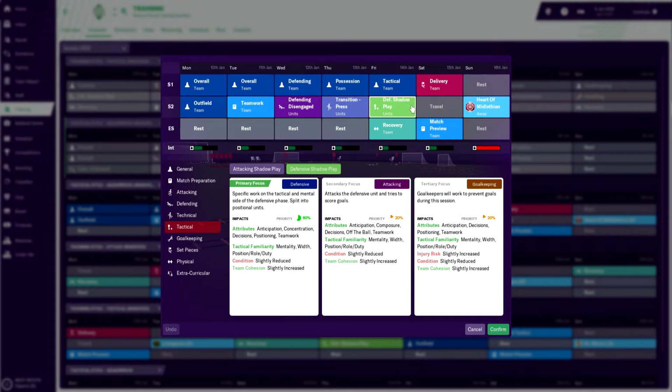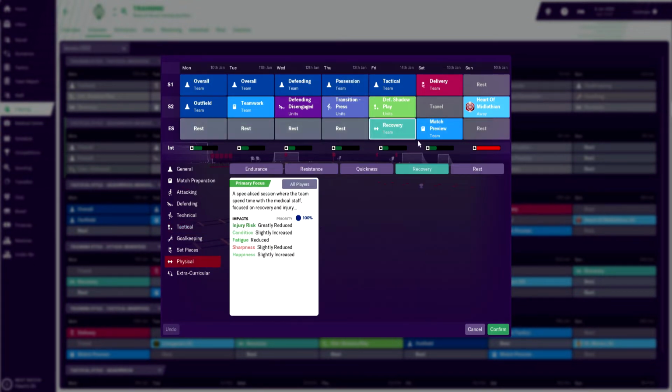Now, because I don't want my players to get injured at any point, I've decided to add a recovery spa session. They're all going to spa, get some massages and that, get a little rub down and stuff. So they're all fit, hopefully no injuries this week, and ready to go for the training session tomorrow and then the game on Sunday.